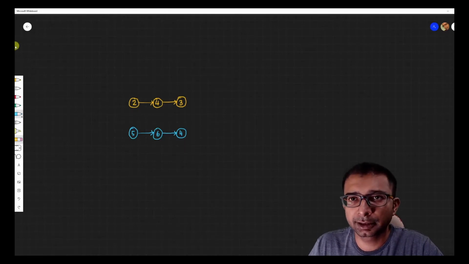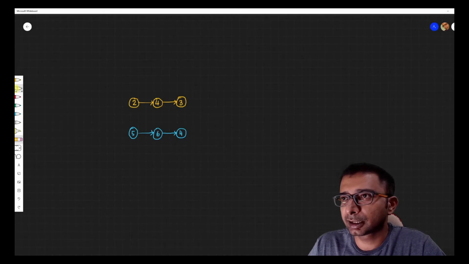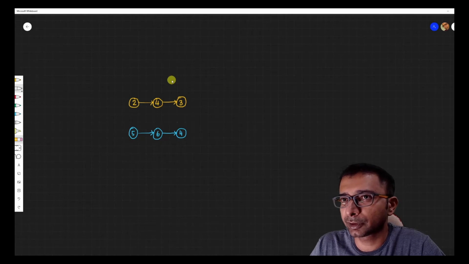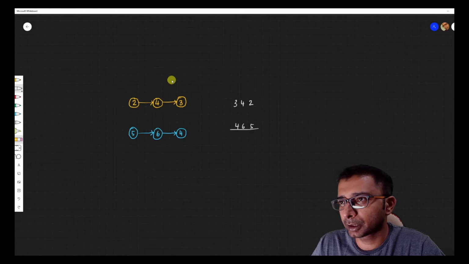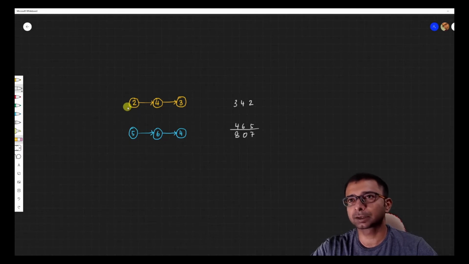So here we have taken the same example from Leetcode and we are going to see how we are going to solve it. As discussed earlier, these numbers are given in reverse order, right? So this number is nothing but 342 and this number is nothing but 465. If we sum them up, we do 5 plus 2 is 7, 4 plus 6 is 10, carry 1, and then 3 plus 4 is 7 plus 1, the carried 1, it becomes 807. This made the problem very simple, that the linked lists are stored in reverse order. If we do the sum from the reverse side, they have already done that for us.